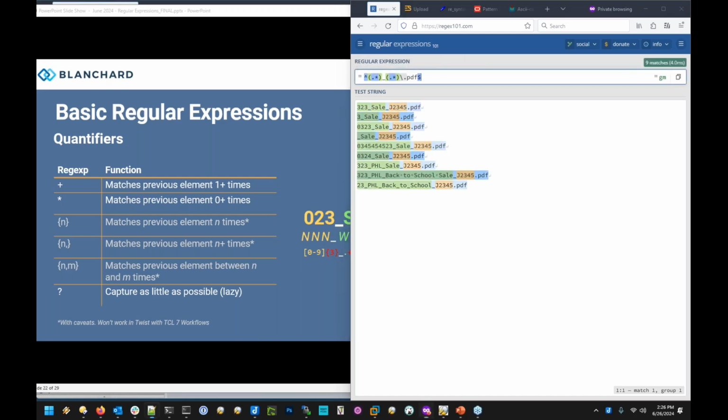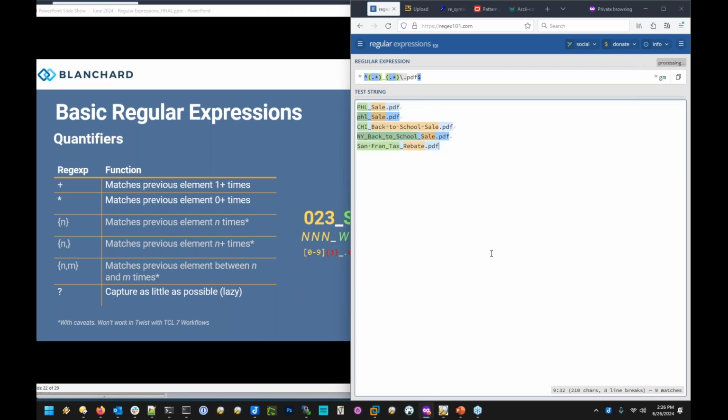As a good example, let me pull up a few more names here that I'll paste in that we can play with. For these, we've got these file names where we've got a first atom, which represents our production code. We've got a second atom here, which represents the file name.